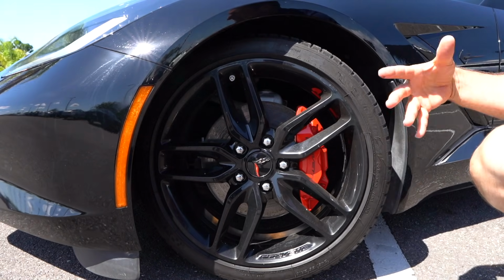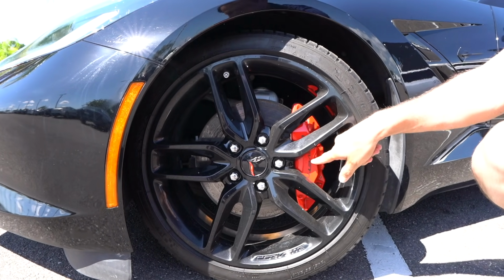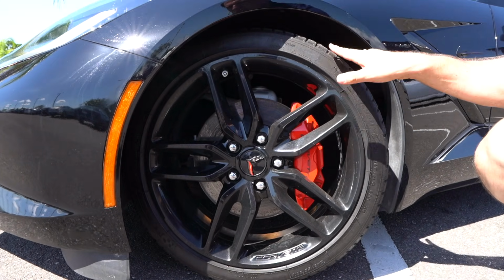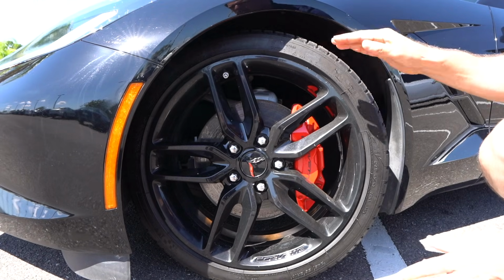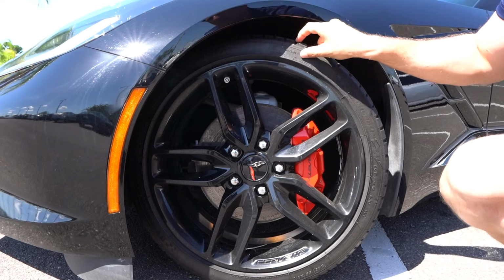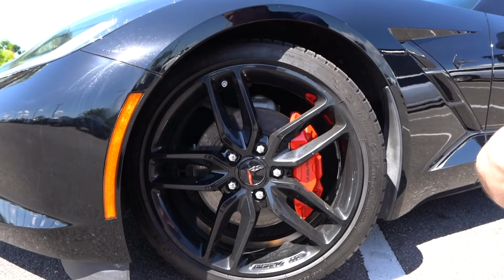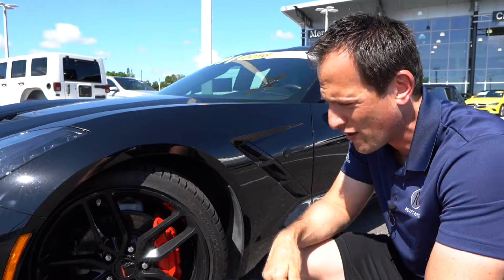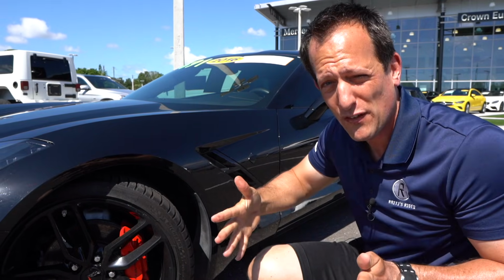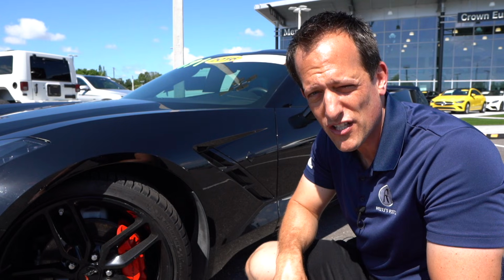Now, the nice thing is that this is not a Z51 performance option Corvette, but you're still getting great braking capability, and I'm glad they went with the red. If you're wondering, well, Joe, what kind of tire size we got up front? You have 245 on the width, and this is a very, very slim 35 series sidewall. These are Michelin tires, going to give you some nice grip, some nice stick, those Pilot Super Sport tires. Out back, the diameter is a little taller, but it's definitely wider, because remember, these Corvettes are rear-wheel drive, and you want to get that traction to the ground.